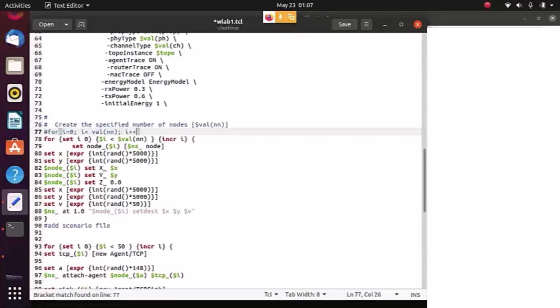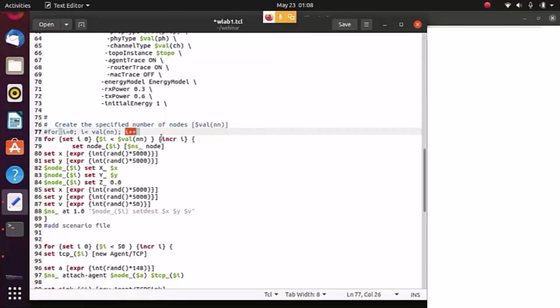I hope all of you know C or C++ at least. If you can understand this line, this is the initialization of a for loop. It means I will start from 0 and the loop will run until i is less than the value of nn, and i will be incremented by 1 every time.